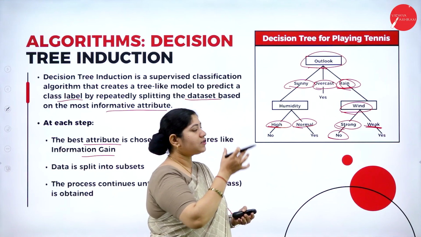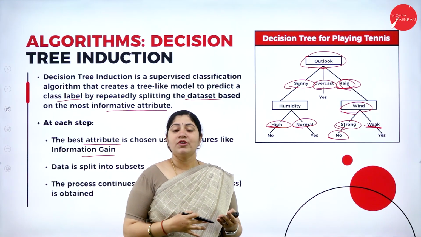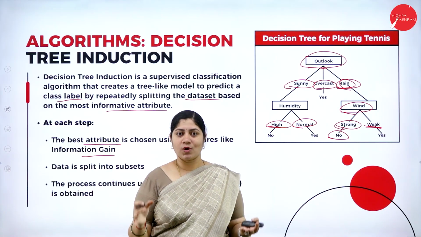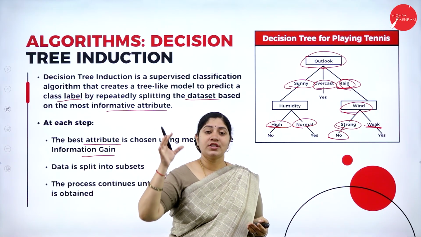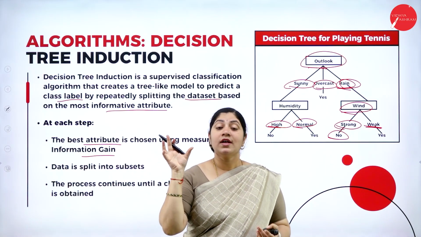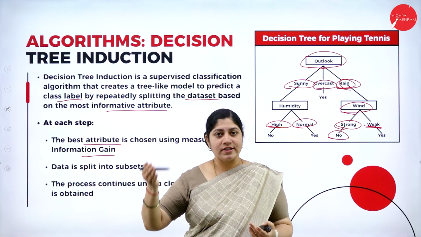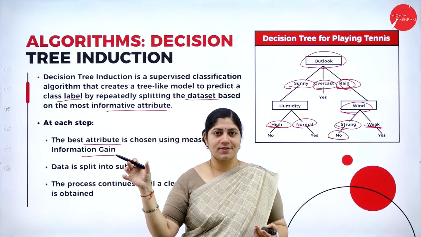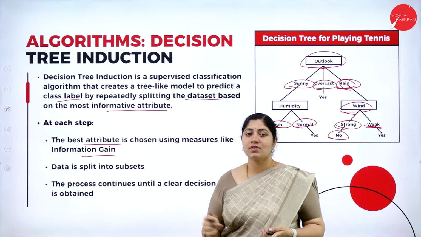So this is a small decision tree which says whether playing tennis is possible or not with respect to the weather. In this way, for each and everything, we can create decision trees by taking a class label, further classifying or building a tree by considering a data set. Clear? So this is the process.